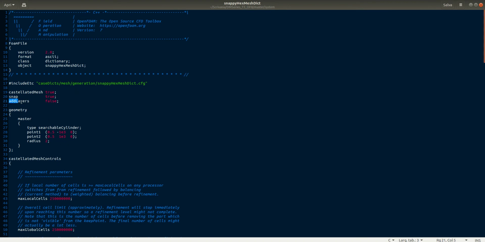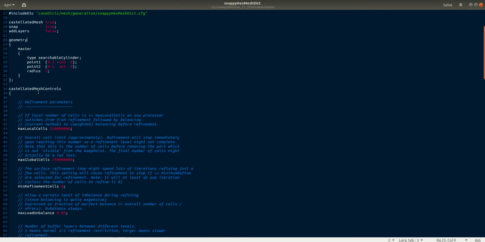Then there is the add layers procedure, which is false in this case because we are not using add layers. So in this case we are not exploiting the full potential of SnappyHexMesh. We are just using it to extract a portion of the mesh.